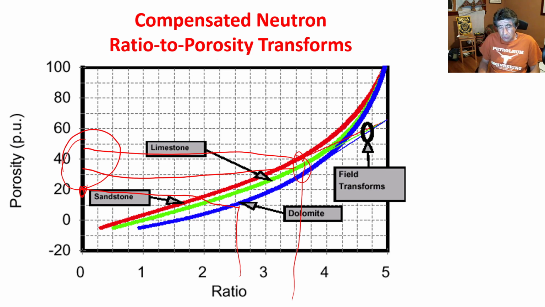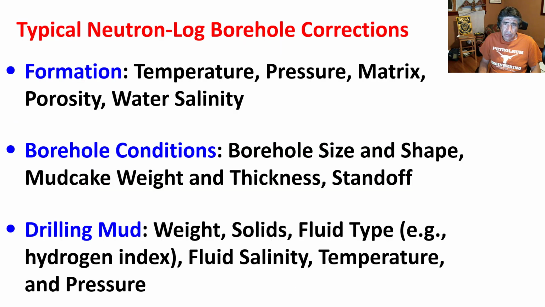So that's what I've been saying from when we started to introduce these measurements. All right. But as I said before, neutron logs are very important because they are the ones that give us some indication of fluids that are lighter than water because of their hydrogen index. But because of the presence of the borehole, and because the cloud of neutrons goes everywhere, it is not a collimated cloud, they are also affected by borehole conditions.